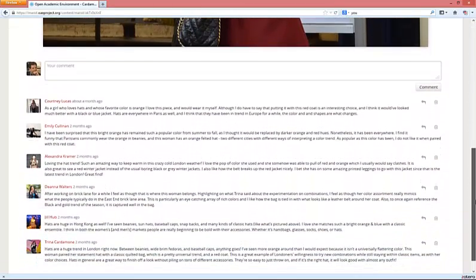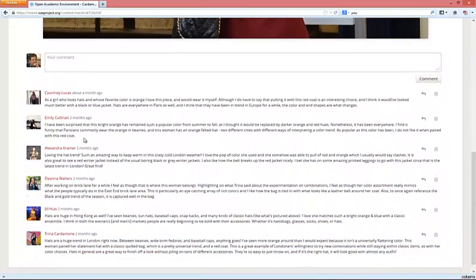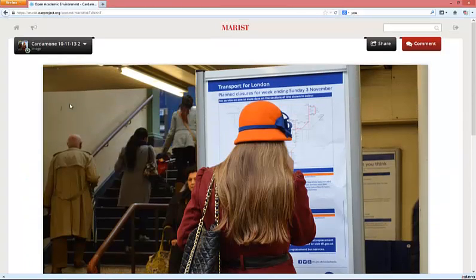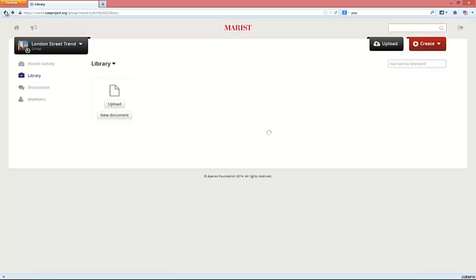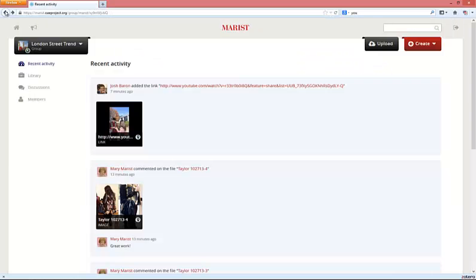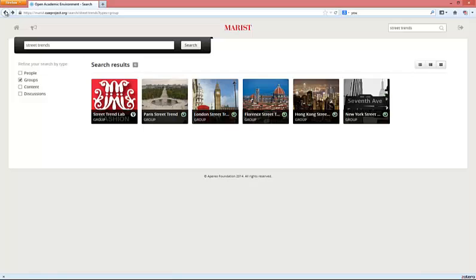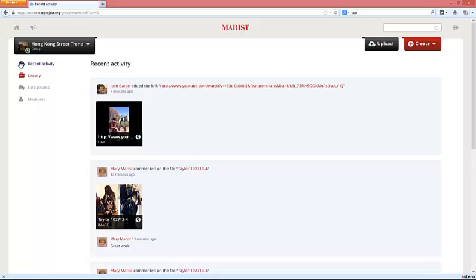And again, for each one of these images, students came in from all parts of the world, commented on them, interacted with each other. Here's students saying that in Hong Kong, hats are really huge as well. So I just wanted to illustrate how significant the interactions and collaboration was. And again, I think it's a direct result of giving students and faculty members these types of powerful and open collaboration tools.